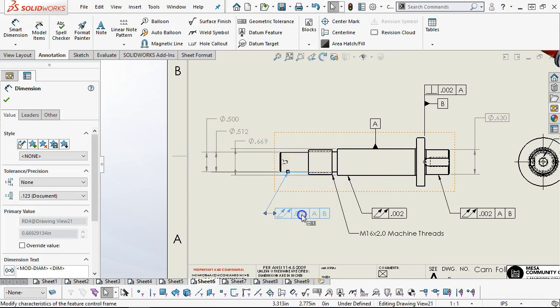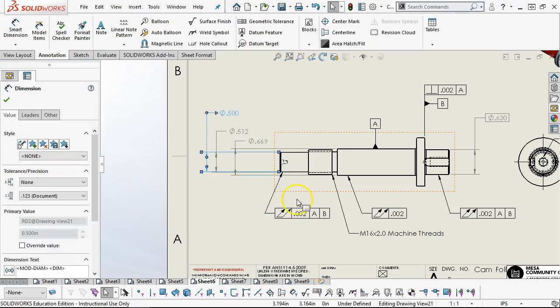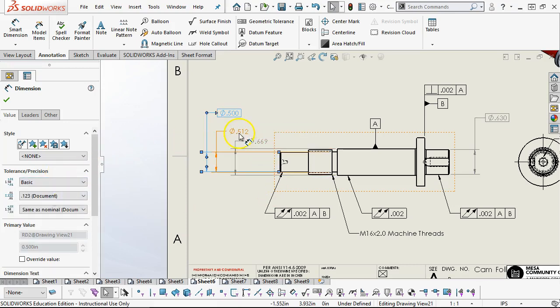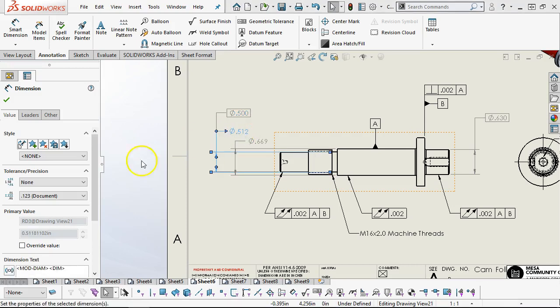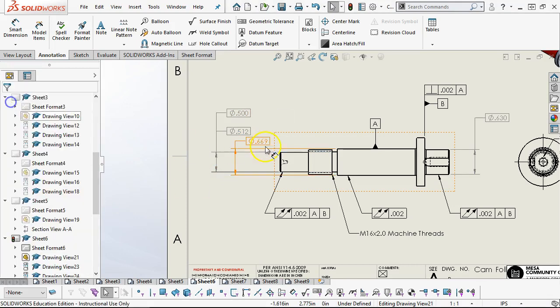So at this point, I may want to drag or attach the reference to the dimension. So since that one's being affected, that one's being affected, and lastly, those are all of the basic dimensions.